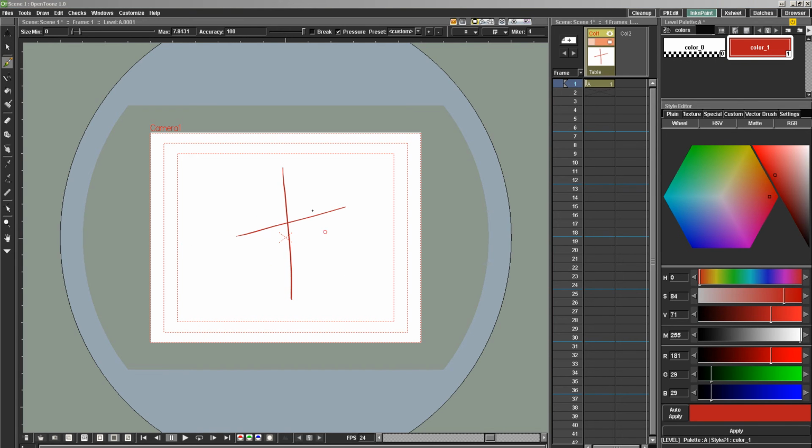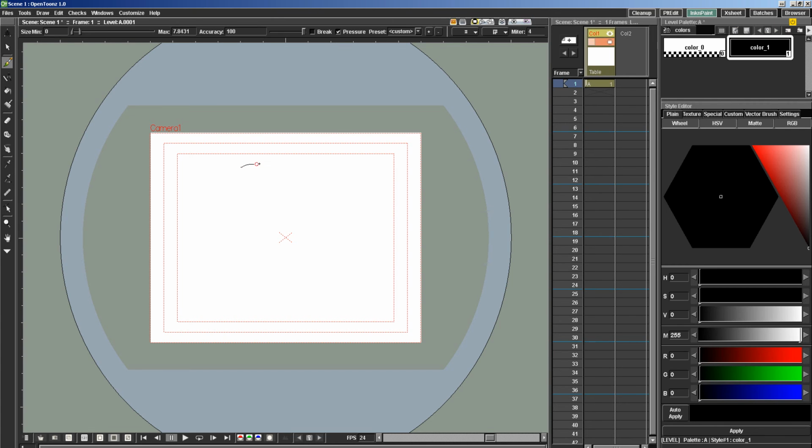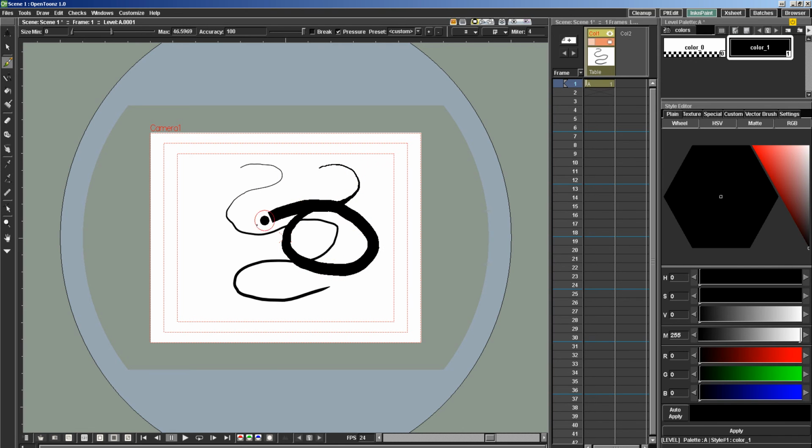Okay, so I'm using an Intuos Wacom tablet, and I can't undo. Wait, undo. Okay, so I have pressure sensitivity, and when my brush is selected, up here in my options, you have to make sure that pressure is turned on, and I can set my minimum and maximum size. So once I set those sizes, I get my different strokes.